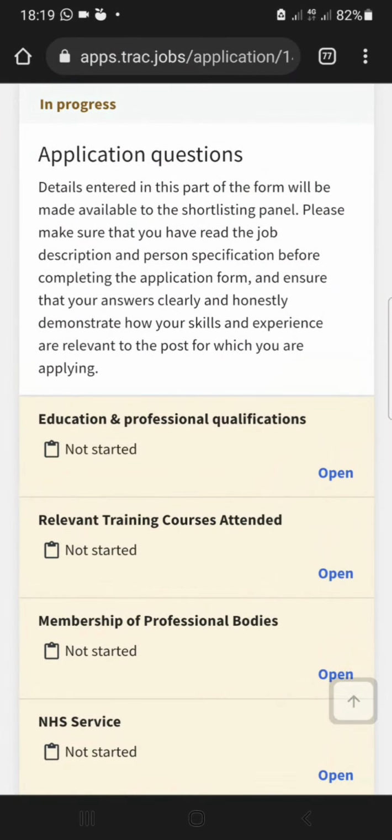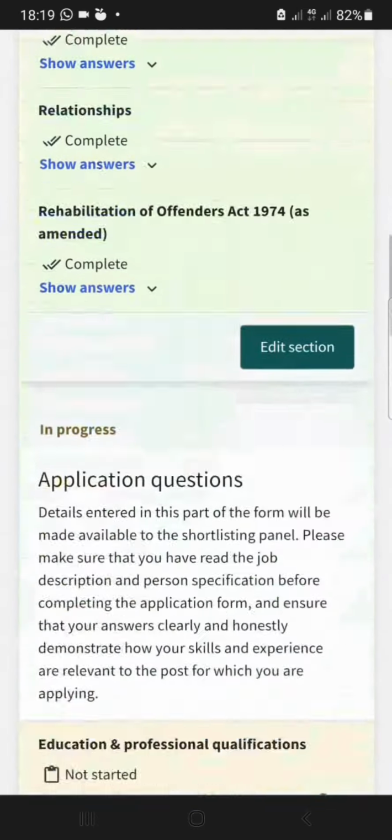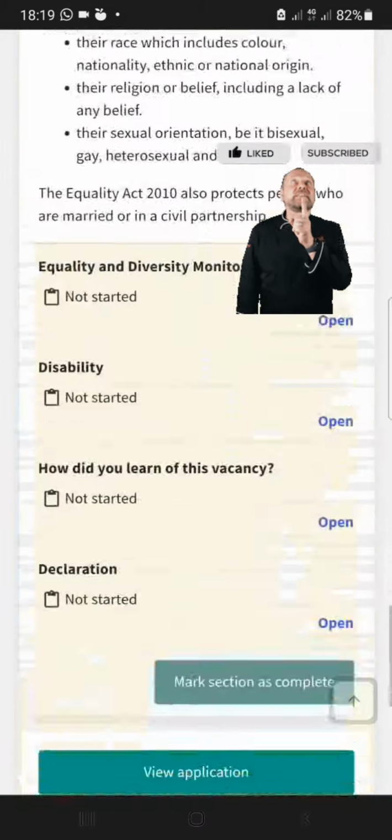So the next time you want to apply on the TRAC job, you just enter your site, and you'll be given the option, recent. Do you want to use the recent application to fill it? Yes, and you click that. So there will not be any need for you to start from the beginning and start filling in your information. So that's the good thing about it. So that will be all.